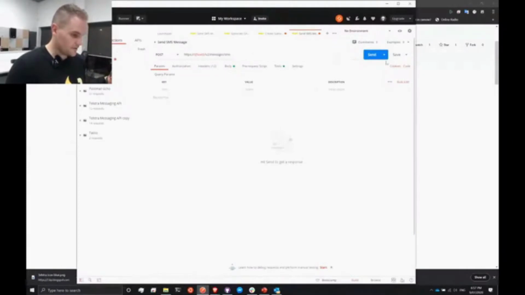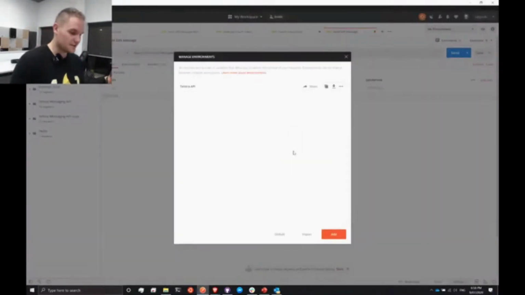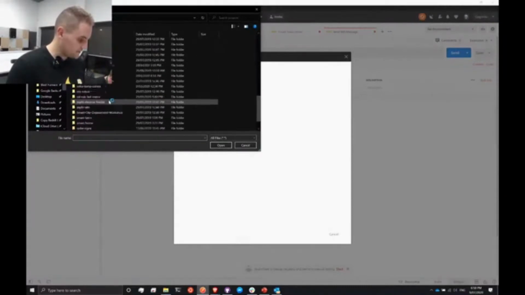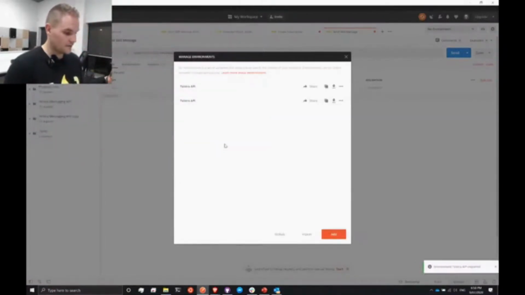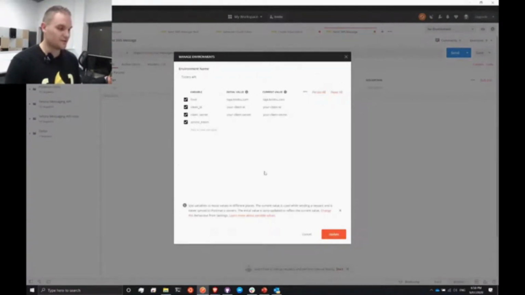So what we can do is we open up Postman. We're going to go up to the top corner here where the environments are. Click on the settings, and we're going to import. Choose a file, and if you downloaded my GitHub Telstra API collection folder, there's a Telstra API Postman environment.json. I already had it in here, so it's sort of imported too, but effectively you should have an environment that looks like this, but maybe with just one of the Telstra API variables. If you go inside that, it'll look something like this.